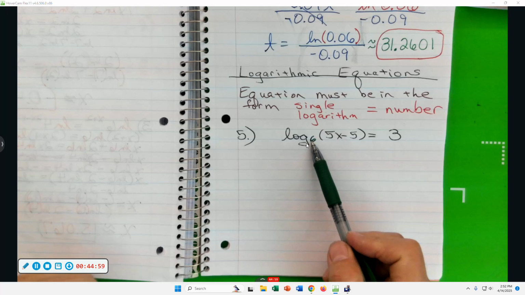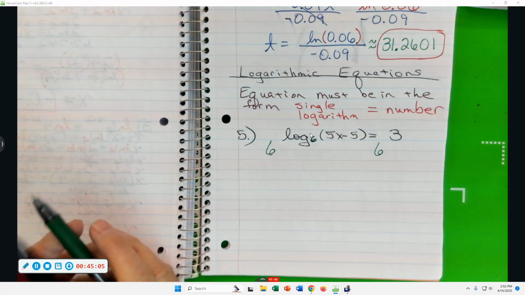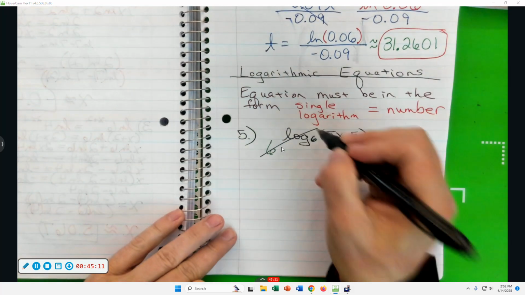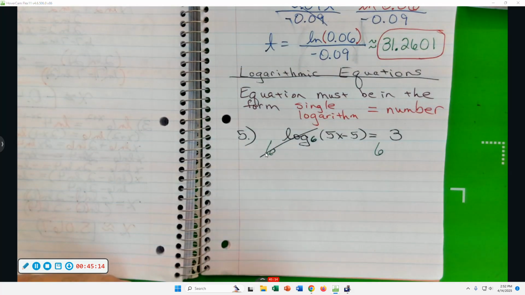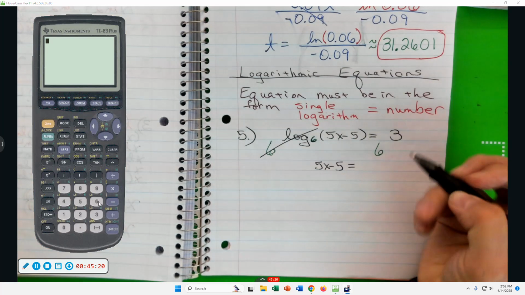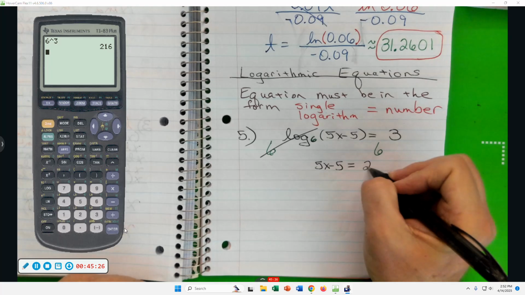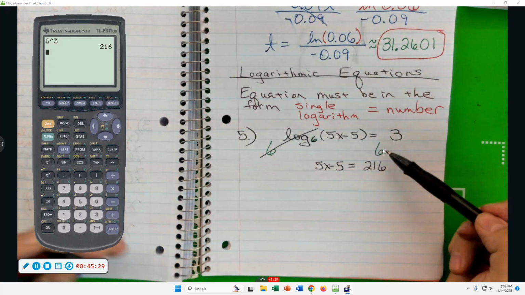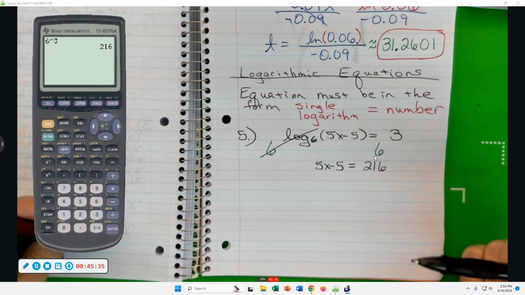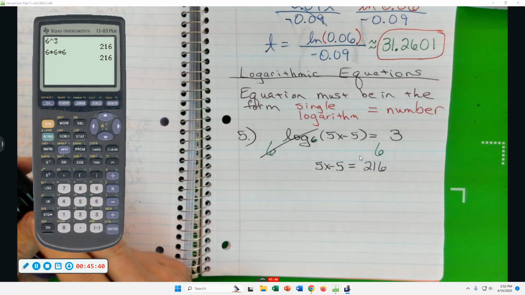We're going to take the base of that logarithm and use it as the base of the exponent. 6 to the log base 6. They're inverse functions. They cancel out, leaving you just that 5x minus 5 equals 6 cubed. Is that 216? Even though it looks funny, that's saying 6 cubed. 6 times 6 times 6 is 216. The 6 to the log base 6 cancels out, leaving you the argument 5x minus 5.